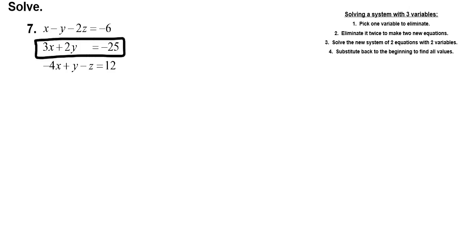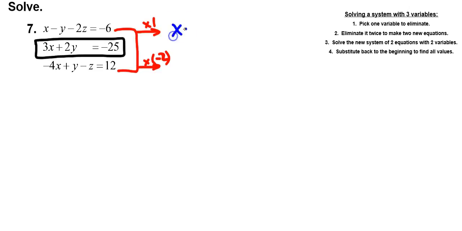So what I'm going to do is take the first one and the last one and eliminate z from there. I'll keep this top one the same by multiplying it by positive 1, and I'll multiply this one by negative 2. That should give me a positive 2z here to cancel out with this negative 2z. So let's take a look at what happens when we do this.